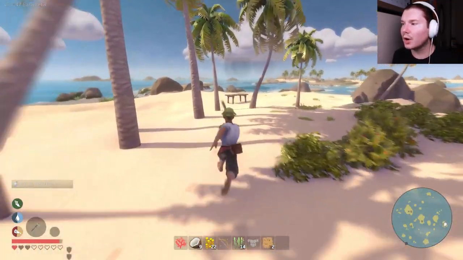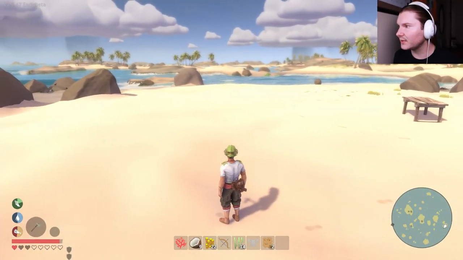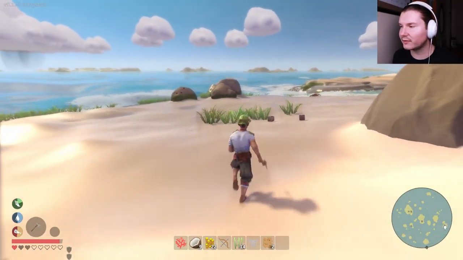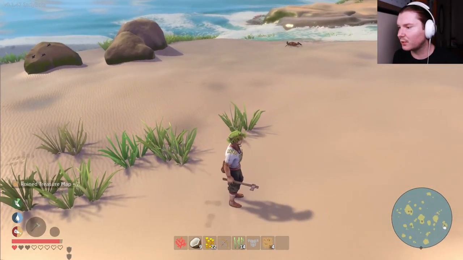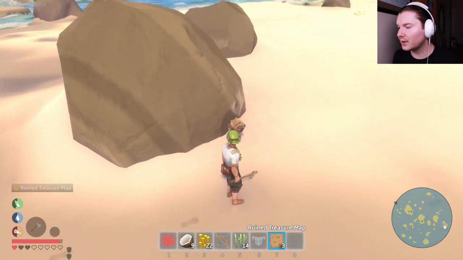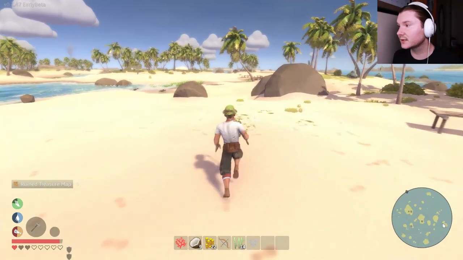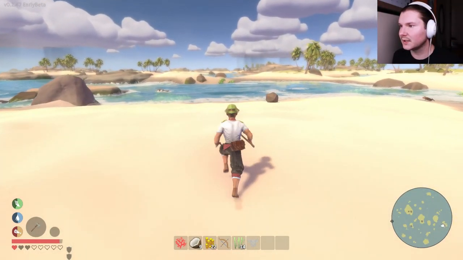So now, we are back, and we are on Golem Island. At the end of the last video, we made our way over here because it is more abundant. Wait, I don't need these things. It is more abundant in yellow crystals, coconuts, that kind of stuff.